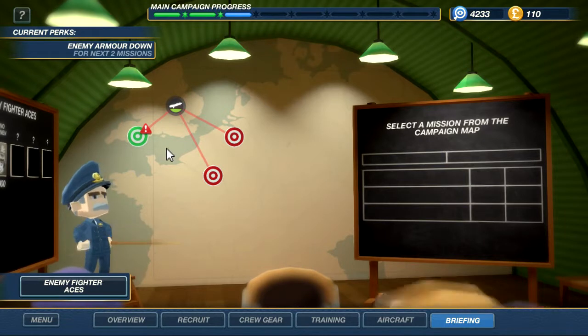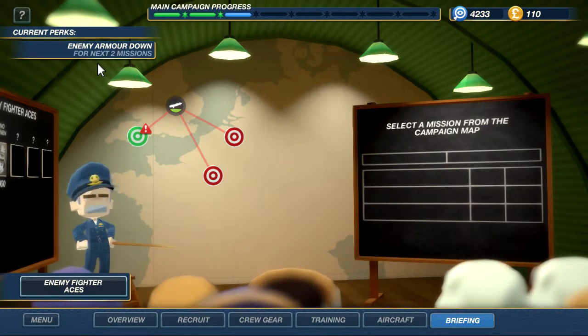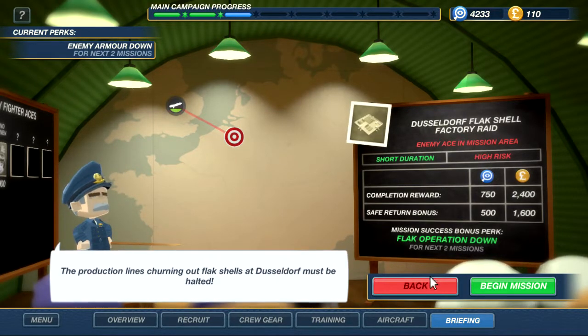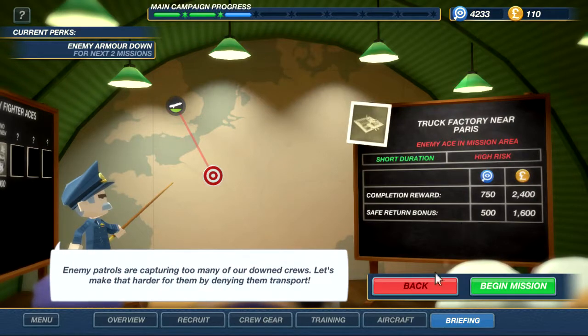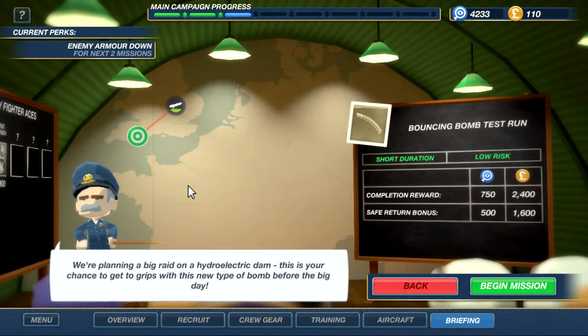Let's see what we got. Oh, and from doing that critical mission last time, we do have enemy armor down for the next 2 missions. So we've got 2 reds. High risk, enemy ace. They're short, though. But we got aces here, and what is this green one?